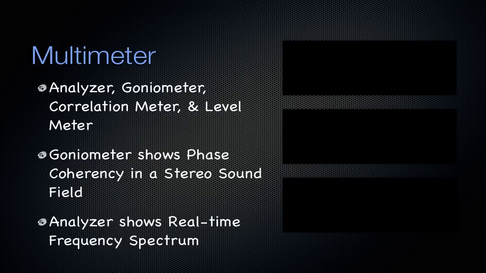What I use the multimeter for is in mastering. I put it before and after almost every single plugin. Before and after your compression, your EQ, your limiting, whatever else you want to put inside of your mastering chain, I put the multimeter before and after, so I can analyze the signal to make sure that I am not messing with the stereo or the frequency spectrum that I created in the mixing and producing process. I don't want mastering to be destructive, so I need to analyze it closely with that multimeter. This is where I find myself using the multimeter the most.